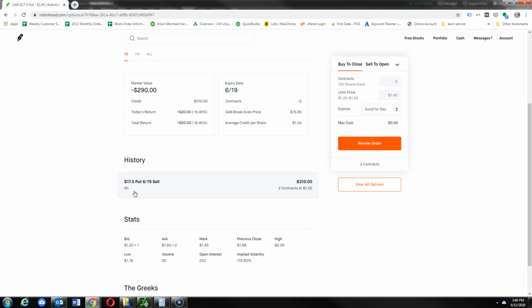Now you may be saying, wait a minute, you said you wanted to buy it at 15, you sold the 17.50 put. And you are absolutely correct, but if you look here, two contracts, so I did this 2 times today. So I need to have roughly $3,500 in my account because in the event that this stock is trading below $17.50, and this is for next week, I will be forced to buy it. Which is fine, because remember the thesis of this trade. The thesis here is that I want to buy this stock anyway. And so in order for me to do that, I sold this 17.50 put.